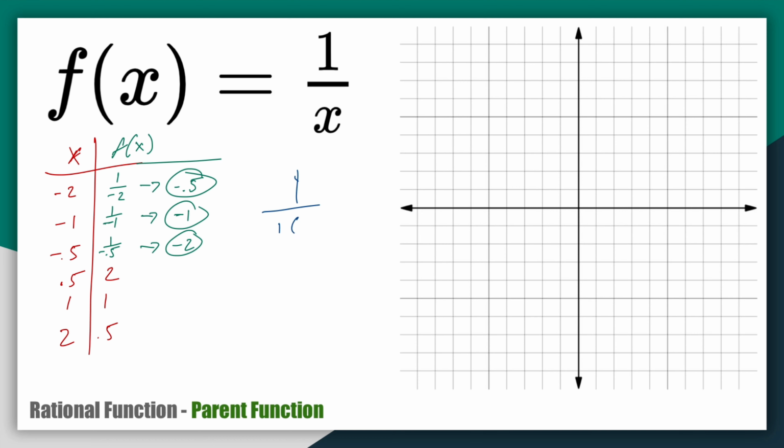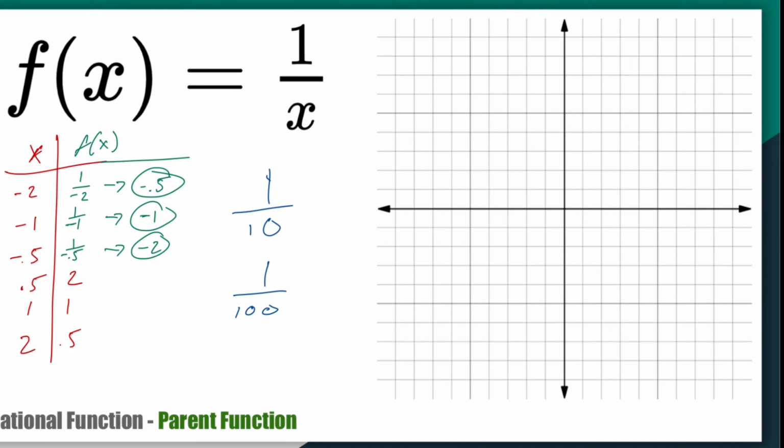If I had 1 over 10, that's like a dime, that's 10 cents. But if I make that number of x bigger, let's say I make it 100, 1 over 100, well, that's a much smaller number. That's like a penny, right? When you increase the value of the denominator, your actual whole number is smaller. So don't get confused by this. The larger numbers we plug in here, generally speaking, for this parent function, the smaller number we're going to get out. Now, this graph on the right here is going by increments of 1.